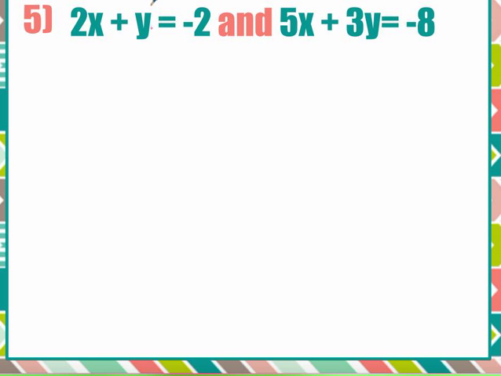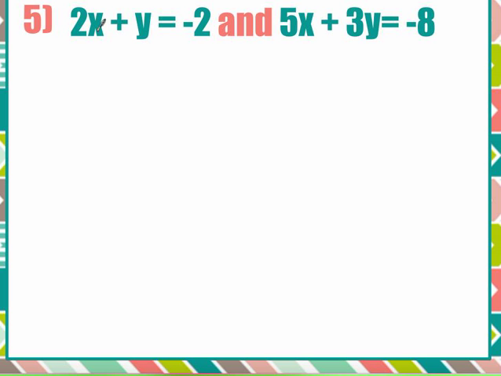Well, right here, I have a y that just has an understood 1 in front of it. So it's going to be really easy to just rearrange this equation as opposed to this one, because all I need to do here is get rid of this 2x and move it to the other side, and then I'll have y equals, which is what I need. I need one variable equal to an expression or a number. Over here, I can certainly do that, but I'd have to move this 5x, divide by 3, and I'm going to get some fractions. It's just not going to be pretty.